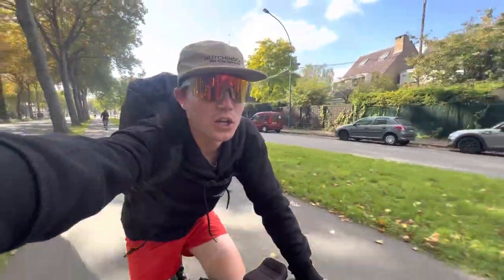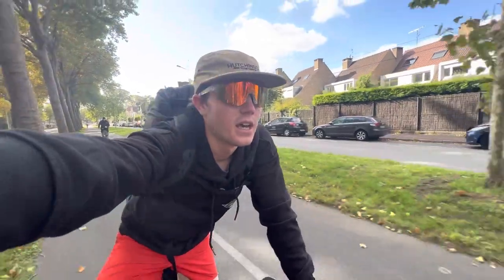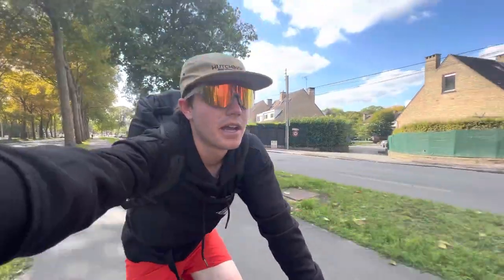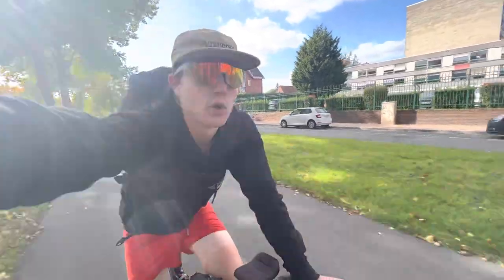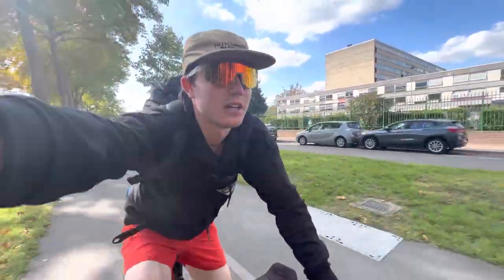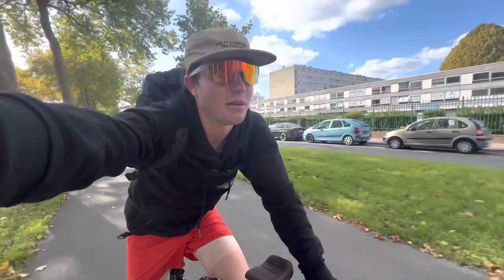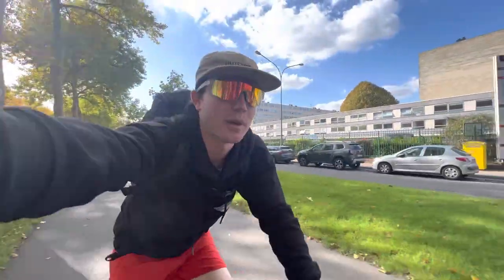My unorthodox method of getting the bike on the train seemed to work. I went from Paris to Lille and I'm now heading towards the Roubaix velodrome. I was told by one of the conductors on board that the plastic wasn't substantial enough, but by that point I was already on the train and it doesn't stop, so I was going to get to Lille. He said just next time bring a more substantial bag.